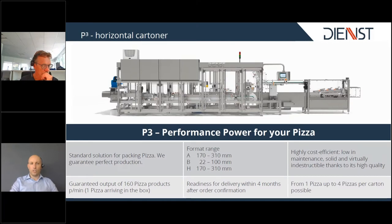And today we are talking about our pre-3 horizontal cartoner, which means performance power for your pizza. The machine can handle 160 incoming products, and we are able to stack 4 pizzas on top of each other. The machine allows you two less format chains, which give you the opportunity to have faster format changeover, and it's easy access to the machine due to frameless and big size doors. Since it's in our stock machine program, we are able to deliver in very short delivery times. And now let's start the video where you will see everything in detail.